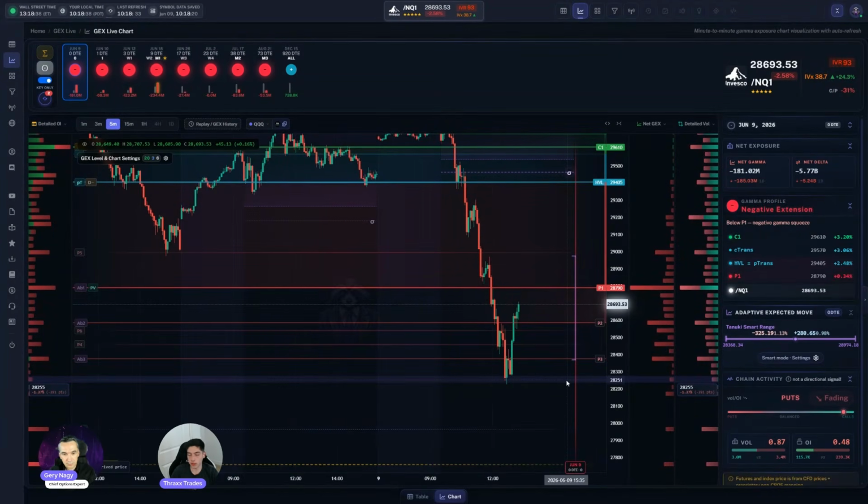And if we do, then it can open up the door to further expansion to the upside. And the same goes for a put wall. Let's say that we are in a bearish scenario and we are approaching the put wall. Well, I'm not going to blindly fade a level below, or I would be looking more for potential acceptance past the put wall where we can then continue further downside expansion. So when we approach these levels, I'm really just paying attention to acceptance versus rejection.